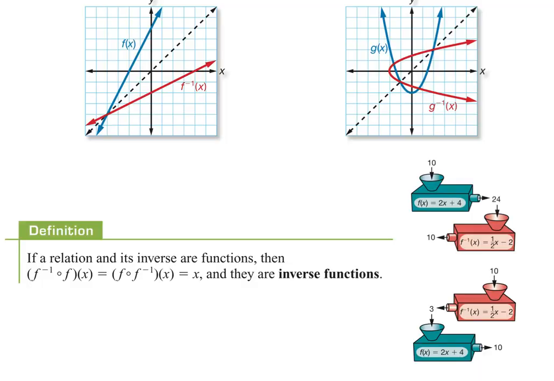This is actually from example 2. So example 2, our function was 2x plus 4. That's a y-intercept of 4, a +2 slope. Our inverse was 1/2 x minus 2. So we have a -2 and a +1/2 slope. You'll notice that my function reflected across y equals x, all right?